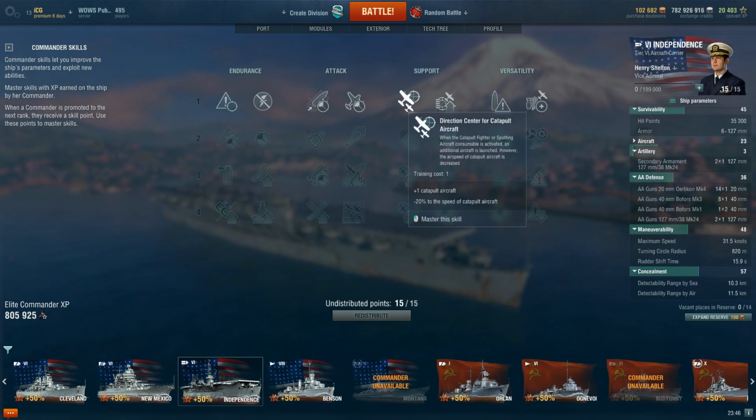Now, the skill I really want to talk about is actually this, Direction Center for Catapult Aircraft. You actually get an additional catapult aircraft that gets launched. So if you're in a battleship or in a cruiser with catapult fighters, you now send up 2, and they fly in opposite directions of each other. They essentially create a big circle where they will meet at one point and then continue to go in opposite directions. This is a skill that I think has a little bit too much utility, and I think is really useful for a large majority of ships.